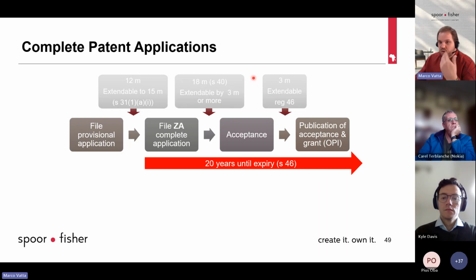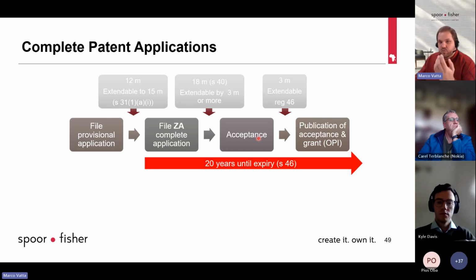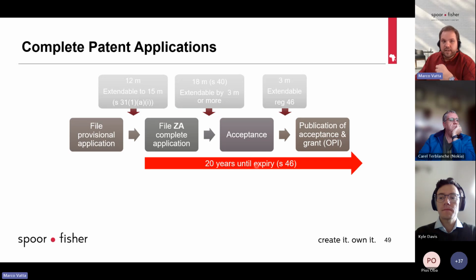So if there was any prior art that comes to light in another country where the same invention is prosecuted, applicants will then tend to amend the South African application to overcome those objections here as well, to ensure that at the time of grant there is a valid patent and that there's no prior art that they feel might invalidate the patent in South Africa.